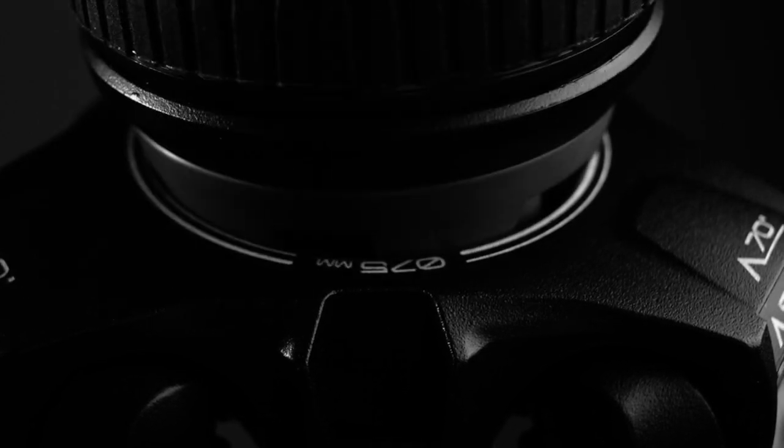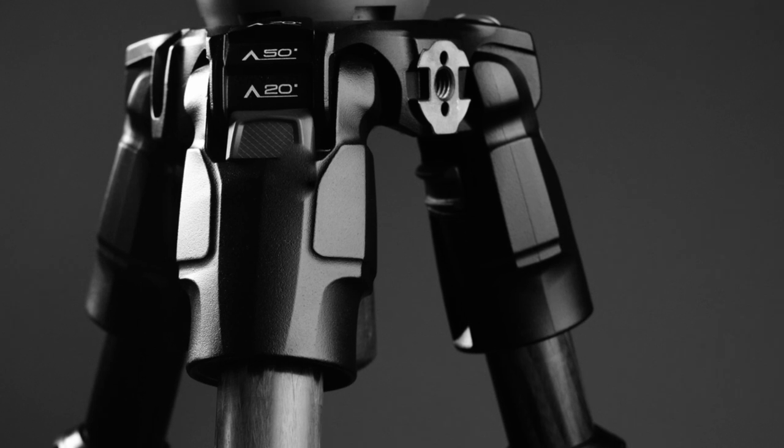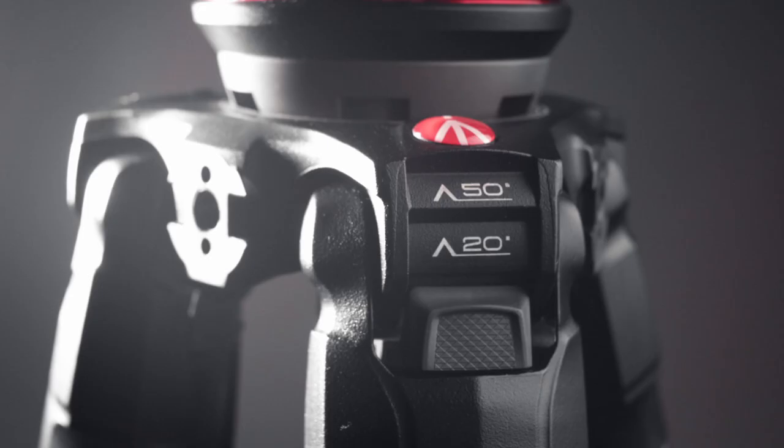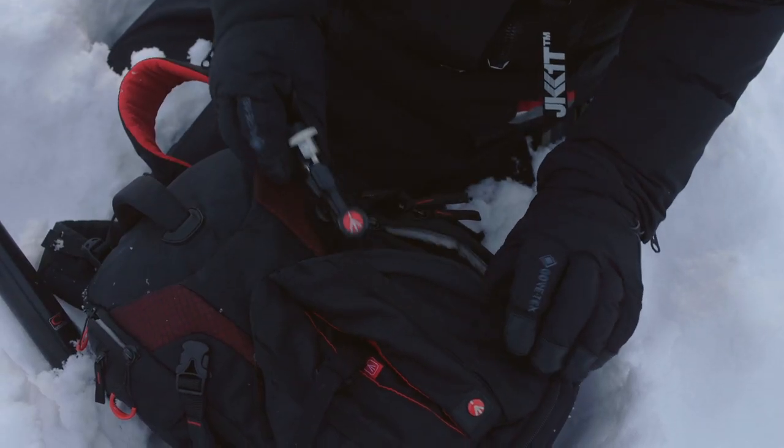This single leg model has a 75mm ball, so make sure that's compatible with your current head — a lot of people do use 75mm. We go with the 100mm for our larger camera packages, but the 75mm keeps the whole package lightweight and nimble. There are also features on this model not present on the twin leg: on the front there's an anti-rotation connection with a 3/8-inch thread, an ARRI pin, and Manfrotto's own anti-rotation mechanism, compatible with 244 arms. You can mount a 244 mini arm with various attachments — monitors, microphones, radio mic packs — and it locks and stops from rotating.